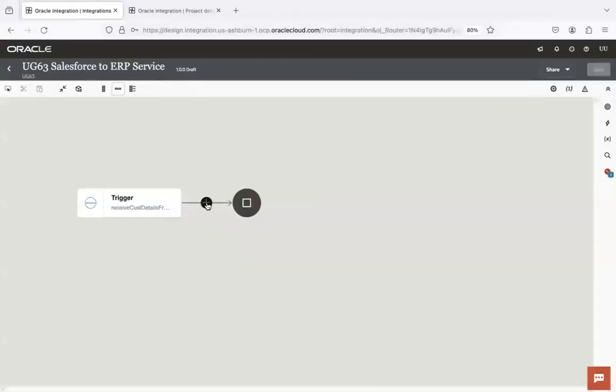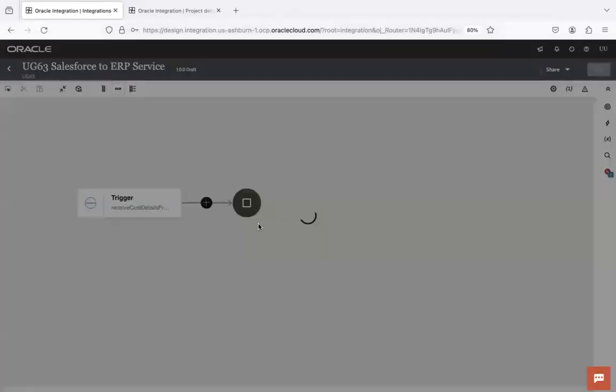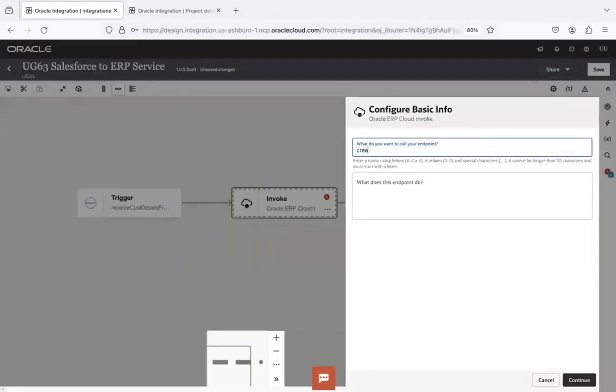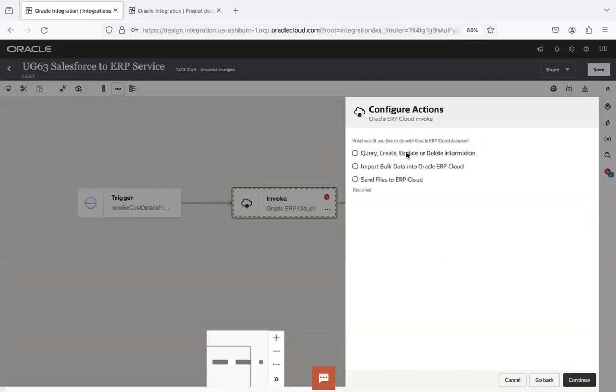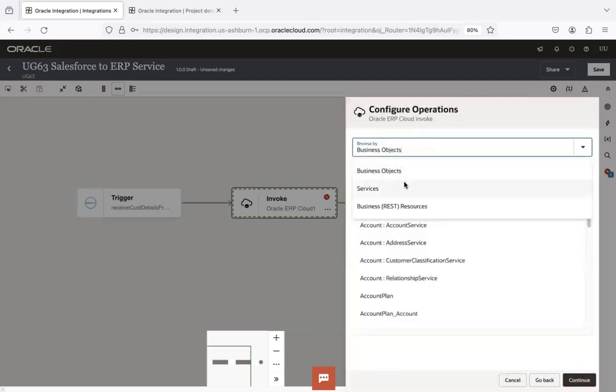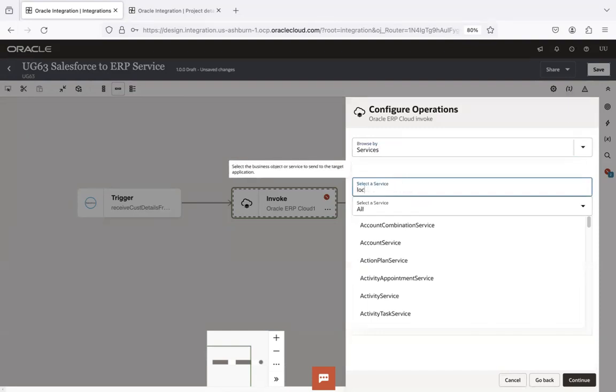I'm going to use that ERP service, and I would say create location. I'm going to select CRUD operations, and you select source services.